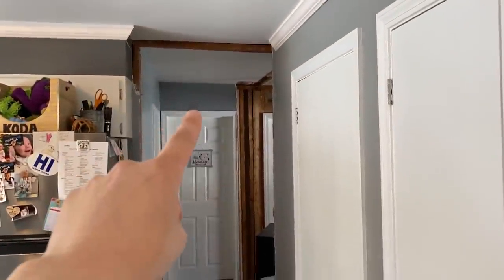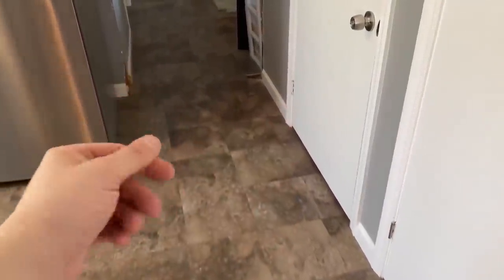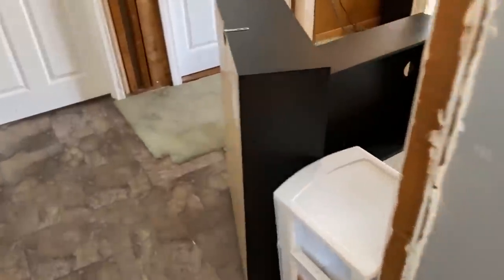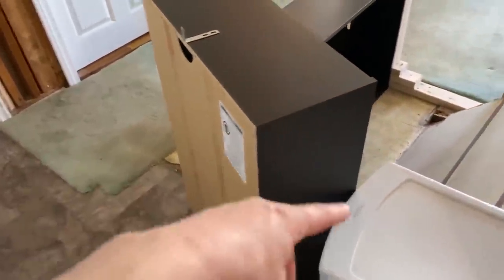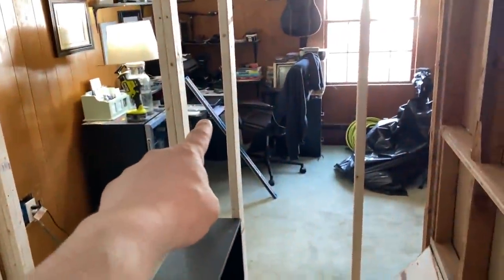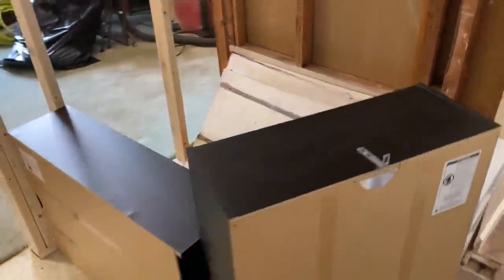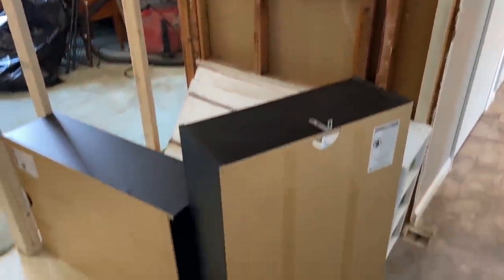Okay, so we have taken out this archway that was here. We fixed this floor, got it somewhat straight and supported good downstairs. Ripped out this wall that was here and transferred it over to there. Ripped out this closet, and now we're gonna start framing it back in.